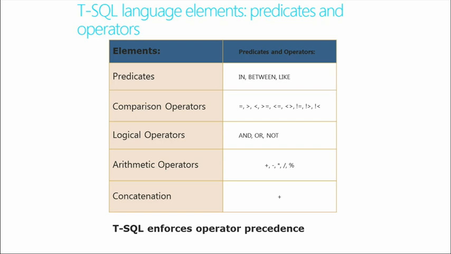So what you're seeing there is the standard things you would imagine in any programming language. We have predicates that include the common comparison operators, including LIKE, which is a special string operator. We have three logical operators: IN, NOT, and OR. And we'll dig into how you use all of these as we go through the class.